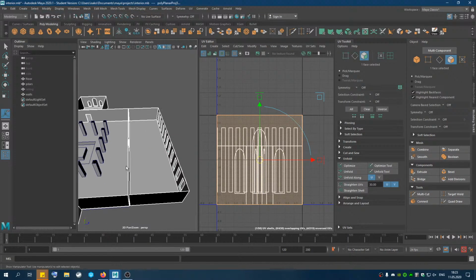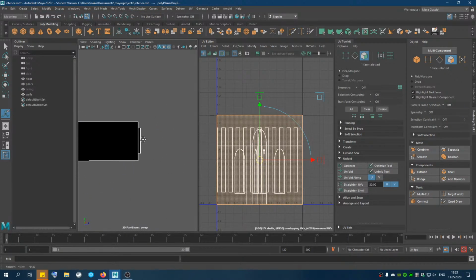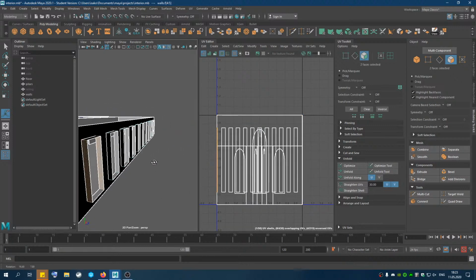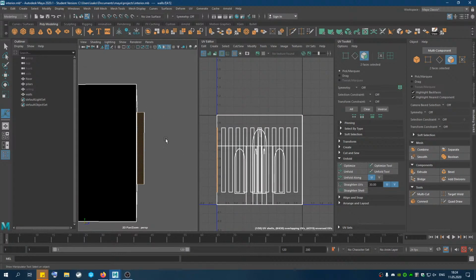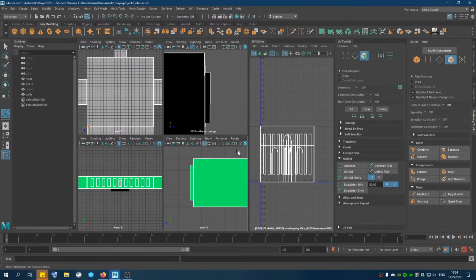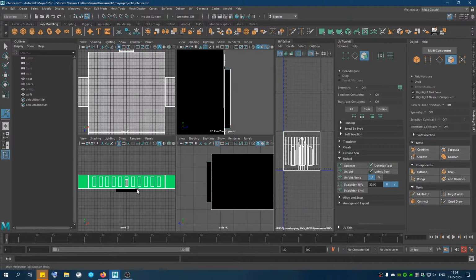Let's close this for now. Let's do the same thing for our windows. From this point of view, this will be easy. We will just put our view like this, or maybe even go to a projection view where we can actually see our door and our windows. Let me see, I can switch this so it will not be that weird green color. Okay, let's select them all from this side.